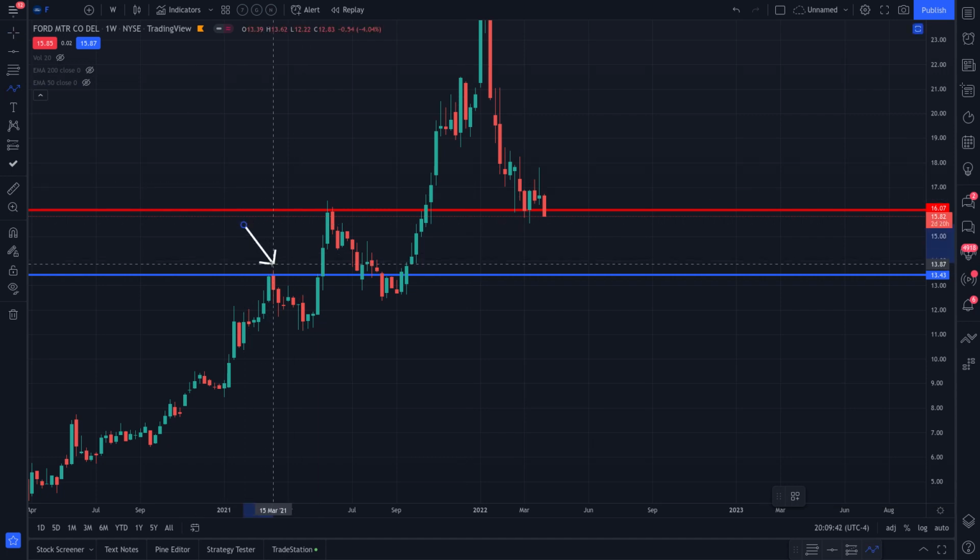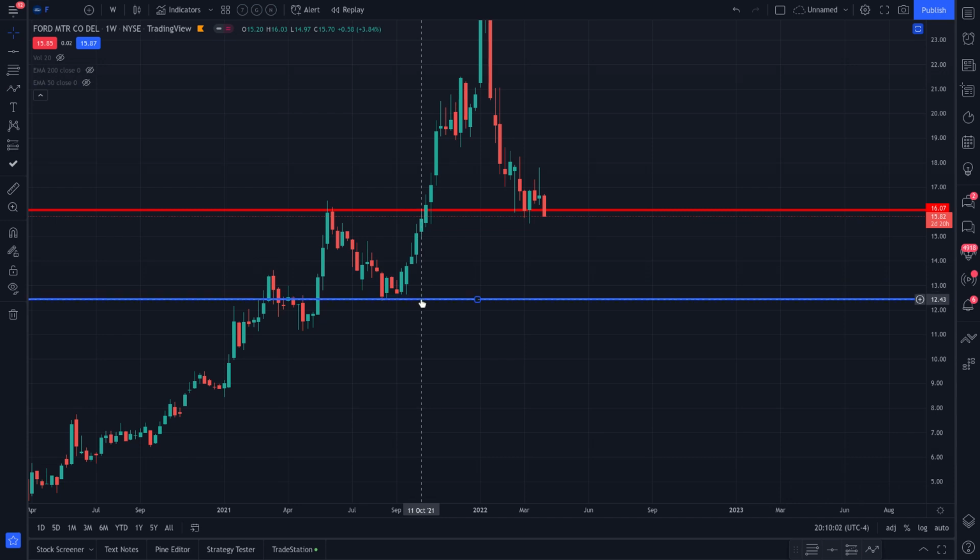It's kind of complicated, confusing, but always look for the previous level of resistance. This is the most important level right here, the red line. And if you are able to find the previous level of resistance, just put another line right about there. But if you can't find this line, that would be the range, again because it's the previous level of resistance and the previous higher low.